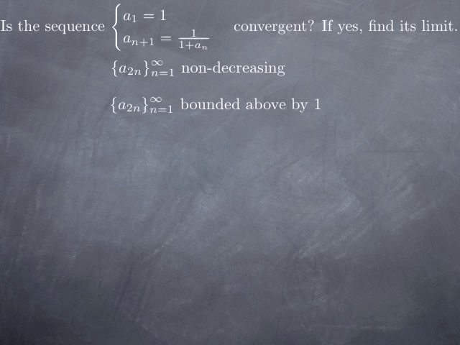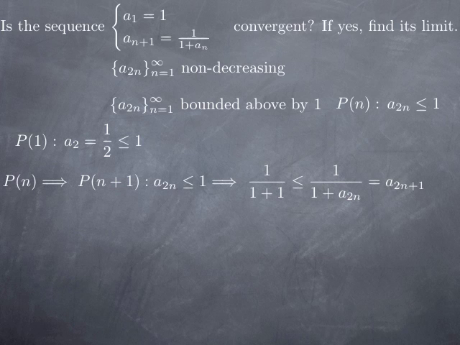Now, our sequence indexed by 2n is non-decreasing. To justify that it is convergent, we need to also show that it is bounded above. And I claim that it is bounded above by 1, which is something that you can easily convince yourself of by looking at the pictures we had at the beginning. And so, to prove that by induction, we need to show that a indexed by 2n is bounded above by 1 for every n, starting with the case n equal 1. a2 was 1/2, so this is certainly bounded above by 1. And now we need to show that if a(2n) is bounded above by 1, so is a(2n+2).